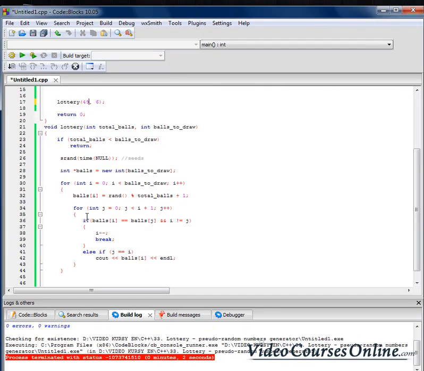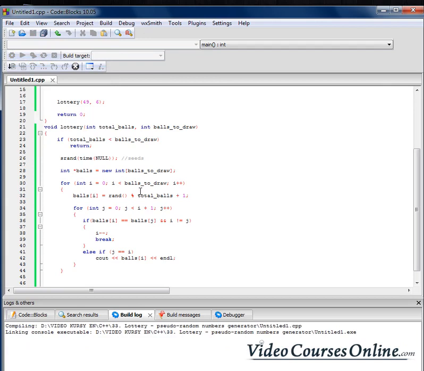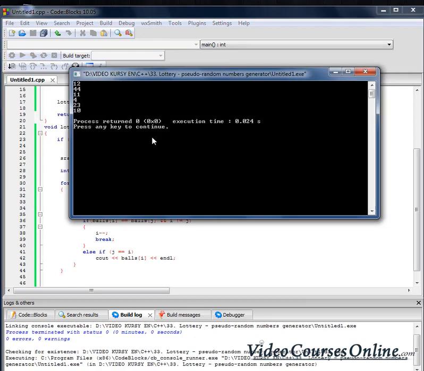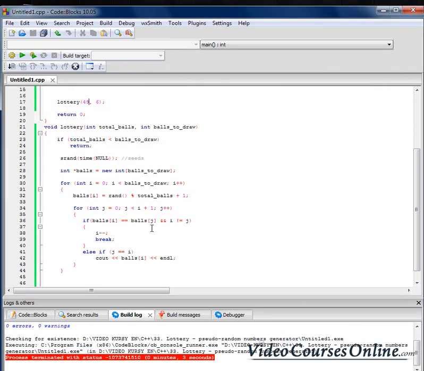So I'm changing it to 49, and now I have 6 numbers from 49, and they are all different. But why do I need the plus 1 here? Because I told you once that the condition in a for loop is checked at the start, at the beginning, okay?